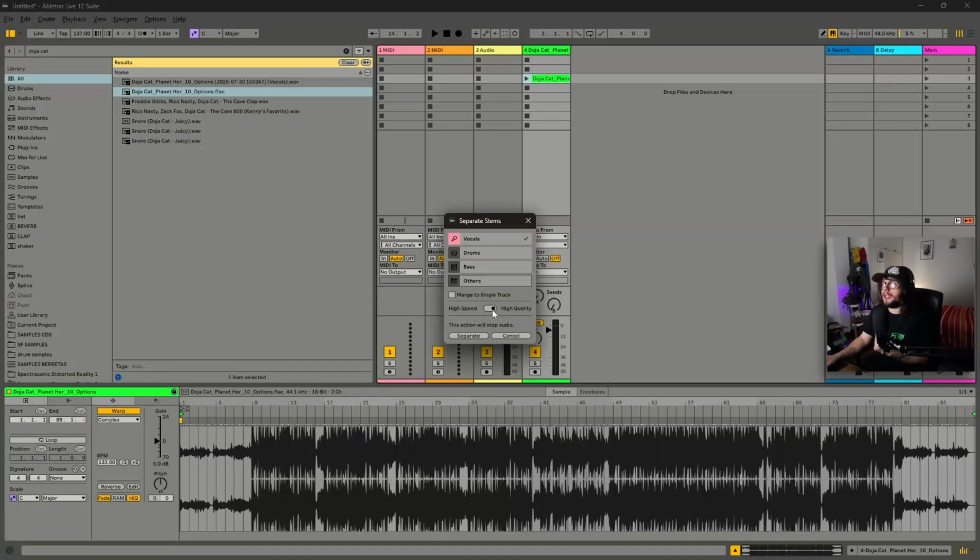And then we have another important option, which is high speed or high quality. This is going to depend on your CPU, on the time you have, on what you want to do. If you want to just try something, do a quick sketch, maybe sample a vocal to use as an instrument and see how it sounds, then high speed is going to be faster. And once you try it and you like it, then you can do the high quality. But if you straight up want to do a remix, a mashup, or use the vocal as an instrument in high quality, then go for high quality.